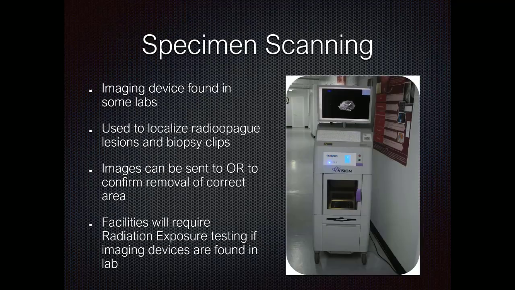So specimen scanning: some labs, if you're fortunate enough, are going to have something like a Faxitron or a CubTech. These are little portable X-ray machines that you stick specimens in and you can get a nice little image. They're really helpful for identifying those biopsy clips I mentioned earlier that they use for breast biopsies, if you can't find them. And they're also good for finding diagnostic features such as calcifications on tumors, or even identifying the mass. So sometimes places will have you place the specimen in there beforehand and you'll know exactly where to focus your resection. Or if you're having difficulty finding the tumor, you can go ahead and place the sections in there afterwards and hopefully identify what you need.